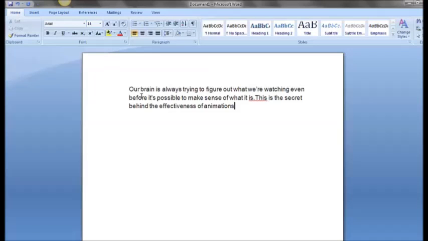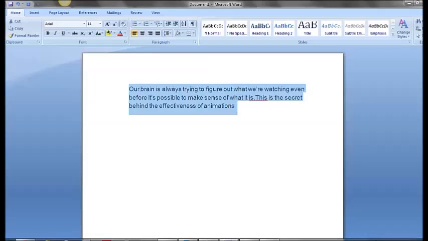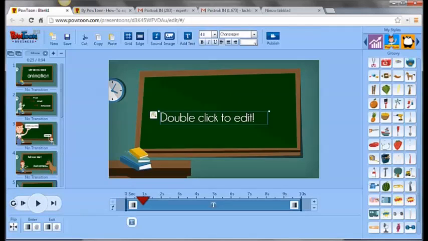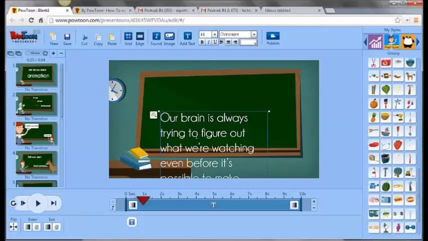In this next scene, I'm going to place a bit of text that I took out of Word, and also you add a text field and paste it in.